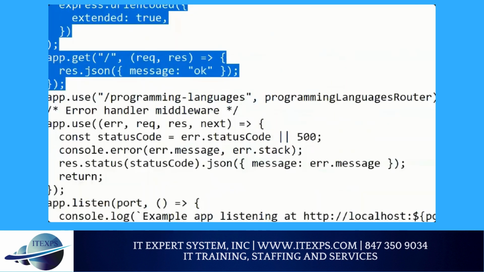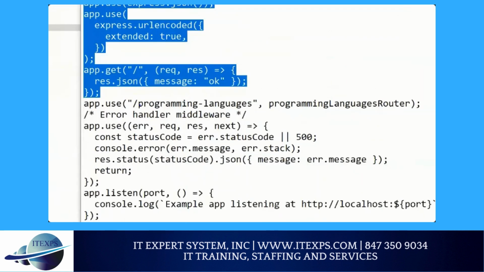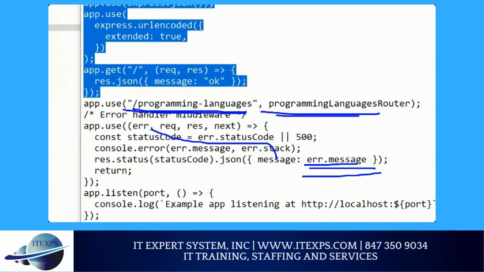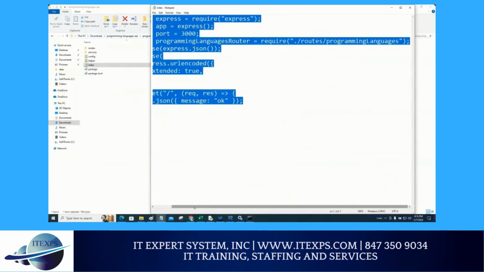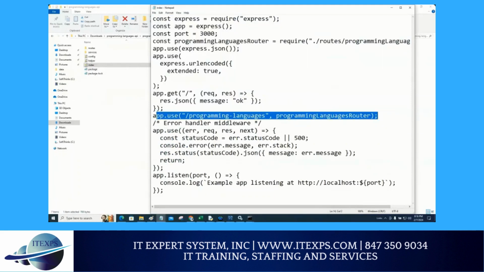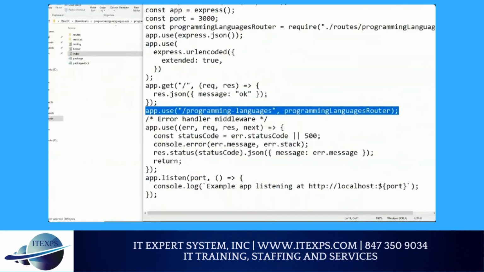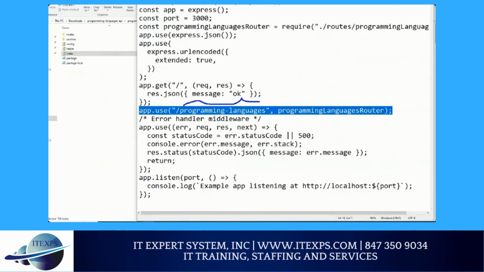So you are saying, if somebody uses this, you are going to use router. And if somebody enters something wrong, then you are going to give an error message like this, right? And the rest of the things are the same. There is nothing special here. The only important line is this one; the rest of the lines are the same. So what we are saying is, if somebody writes programming language, then you better go to router.